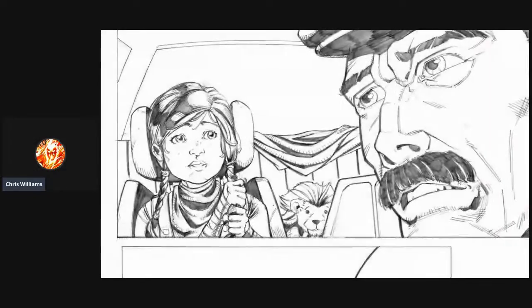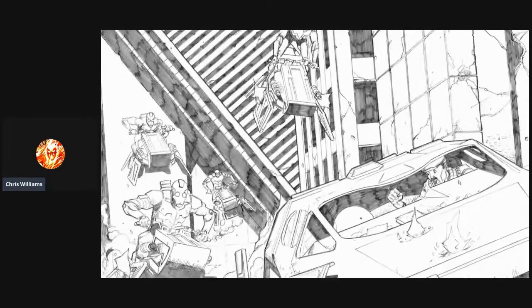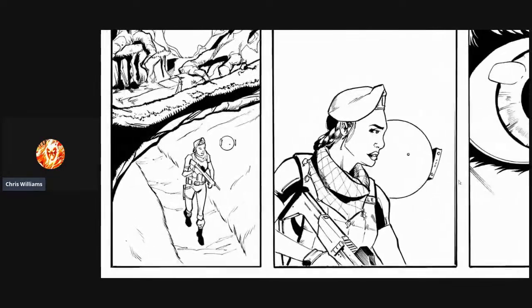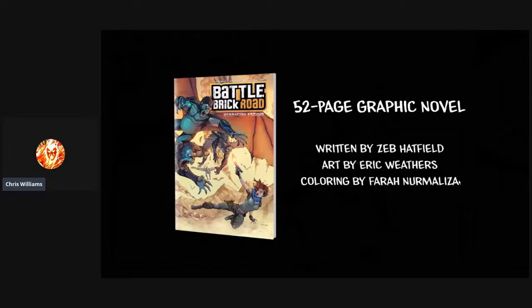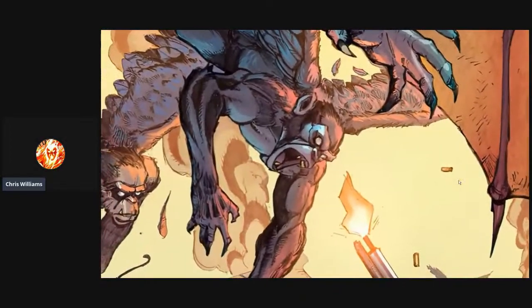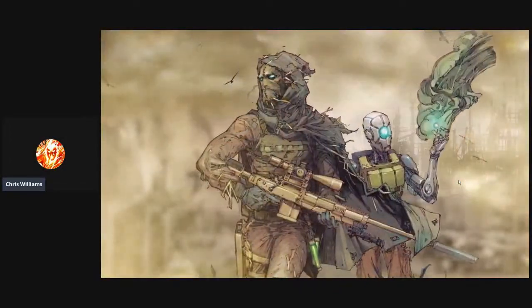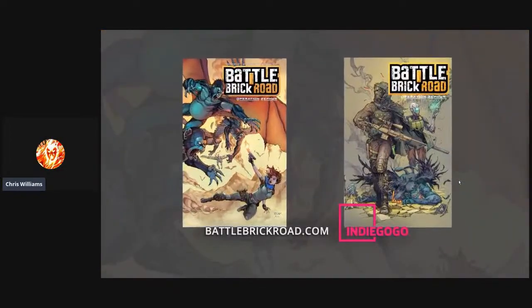Mia Gale has grown up in a world brought to its knees by drought and monstrous dust storms. Now, a message from her long-lost father will set her on a path through an exotic land. Along with her trusty sidekick Toto, she must befriend a ragtag group of outcasts to endure the many challenges along the way. Battlebrick Road Operation Zephyr is a 52-page graphic novel, the first volume in a 4-part series. From artificial intelligence to genetic manipulation, Battlebrick Road brings an original and multi-layered story to the familiar backdrop of Oz. Back it today and help bring to life this apocalyptically fresh take on the classic American fairy tale. Only on Indiegogo.